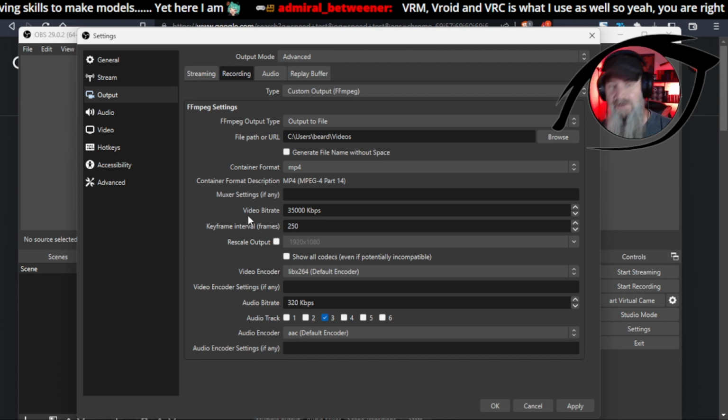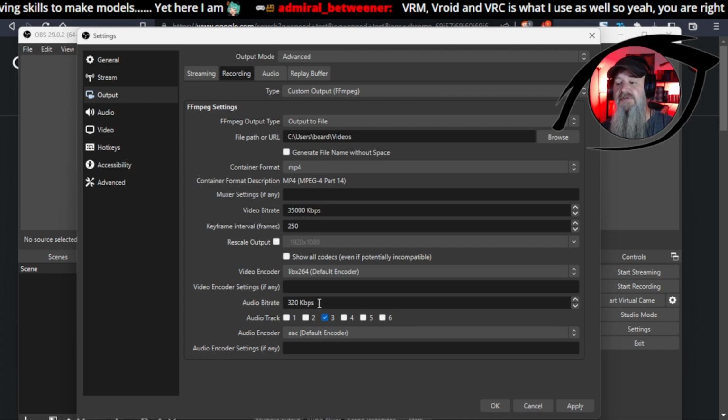I thought he popped. Anyway, if you have a decent to great GPU, your recordings can be ultra high quality with this setting alone. So come in here and change this to 35,000. Go nuts with it, because the higher the number, the higher quality the output is going to be. 35,000 is a very good number if you don't know what your bit rate should be. 25 to 35,000, not 100,000, is a good place to start. Check the quality. If you like it and everything runs smooth and your computer's not melting down, you're good to go, right? If you need to adjust it, do so here.